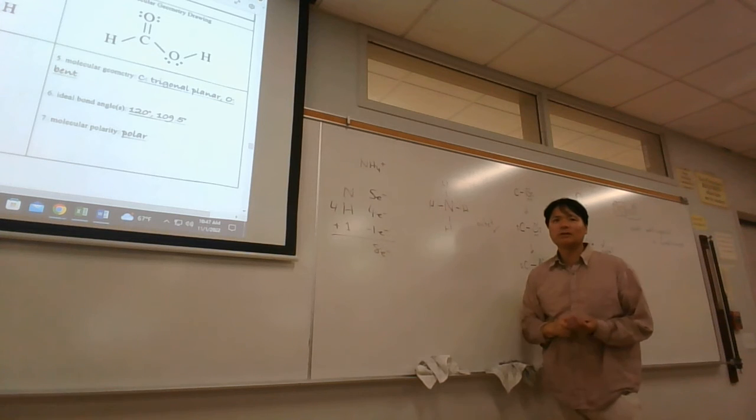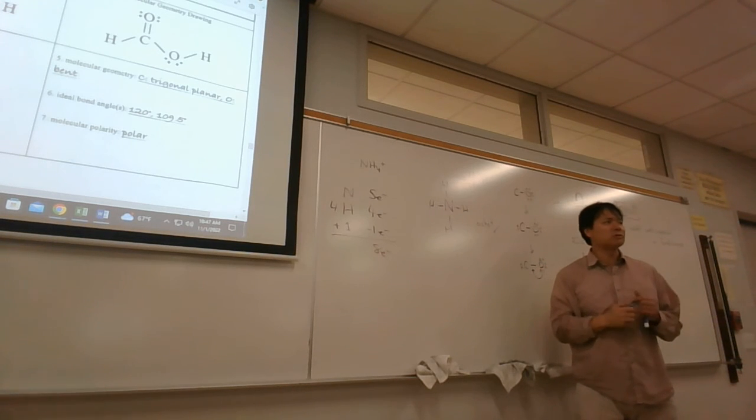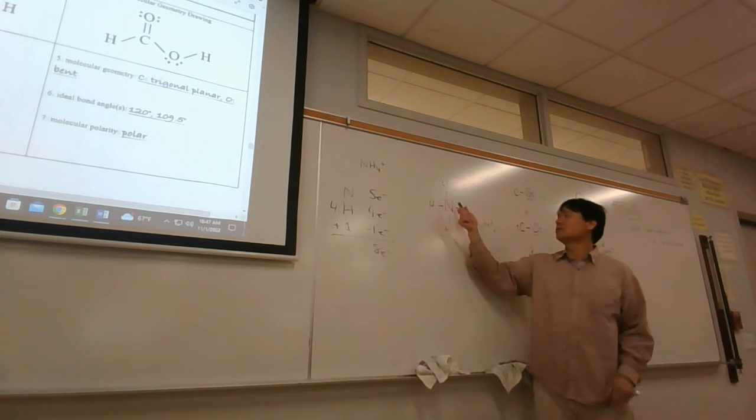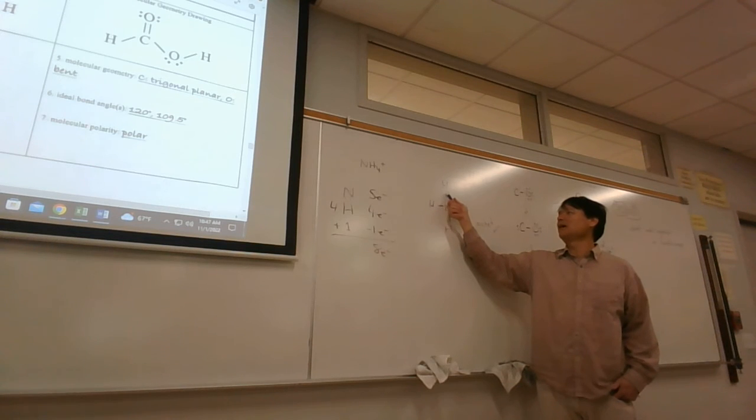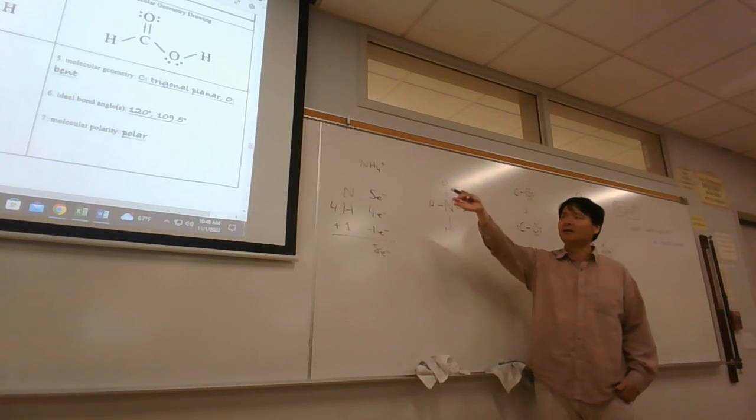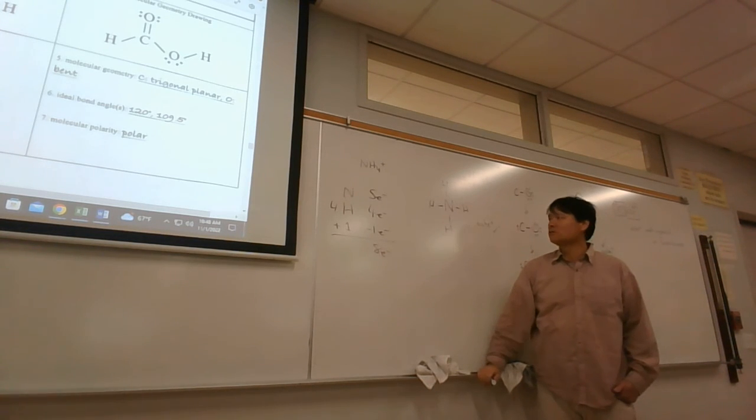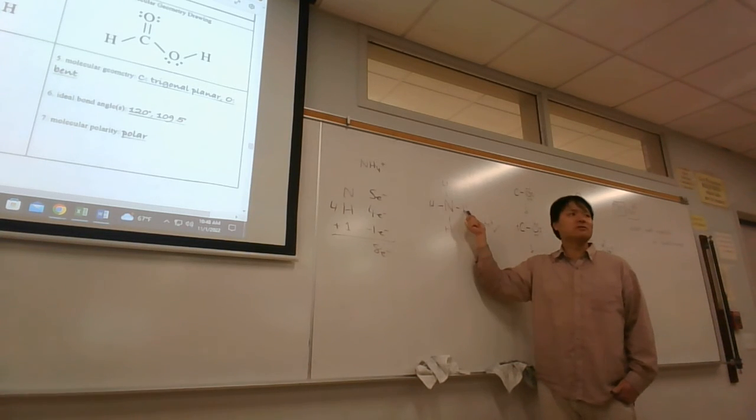Okay, the final thing we do to this is we look at the formal charge. What's the formal charge on hydrogen? So if we split this bond in half, then hydrogen gets 1 electron, nitrogen gets the other electron. How many valence electrons does hydrogen normally have? 1, so it broke even. So 0, 0, 0, 0.